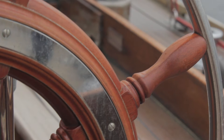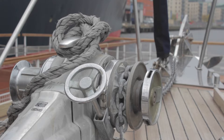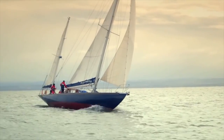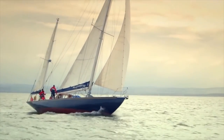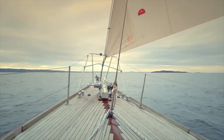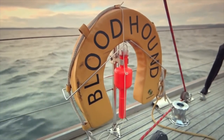Bloodtown was built by Camper Nicholson in Gosport in 1936 and she's now owned by the Royal Rotterdam Trust, available for charter each summer up in the Western Isles from Oban. Part of her history is a connection with Britannia — Prince Philip owned her from 1960 to 1969, entered her in quite a few races, and was quite successful. She was then left in ruin until a yacht restorer named Tony McGrail purchased and restored her, from whom we purchased Bloodtown.